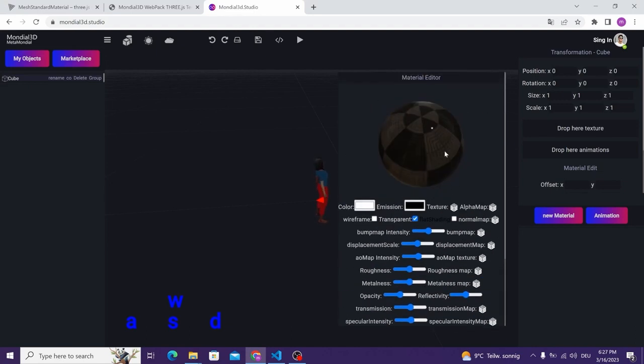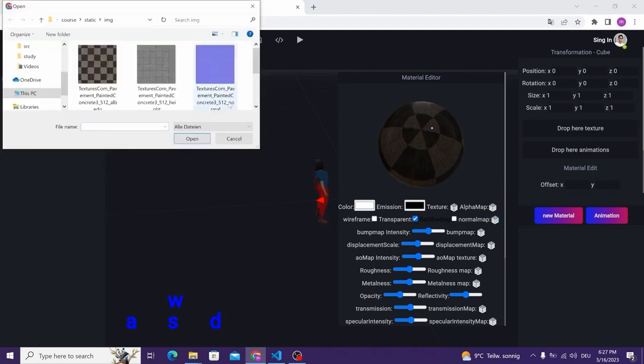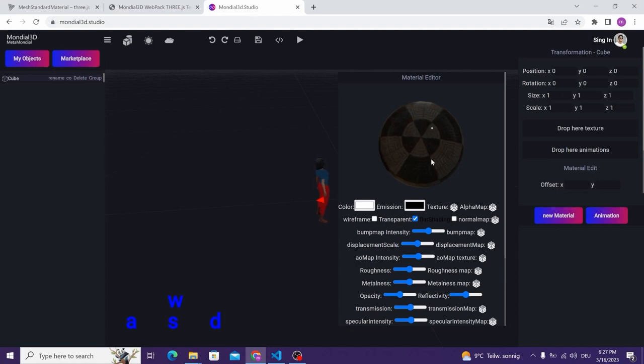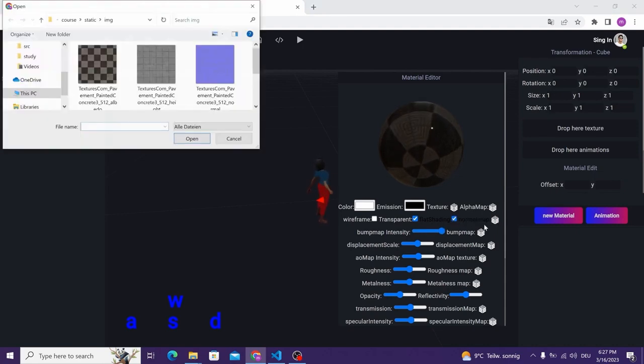As you can see here, I just load the textures and they are applied to the geometry. I load the normal map and you can see the changes based on the quality of your textures.